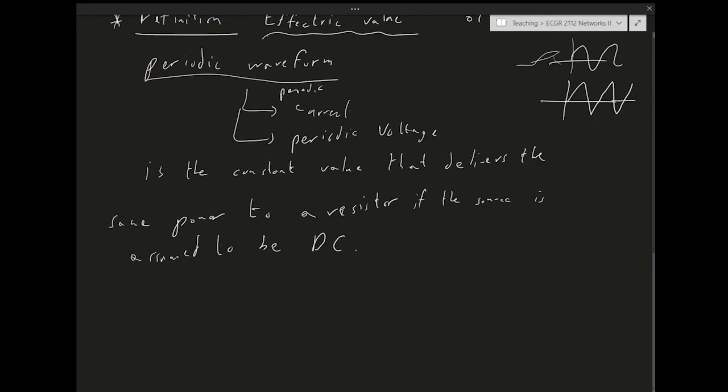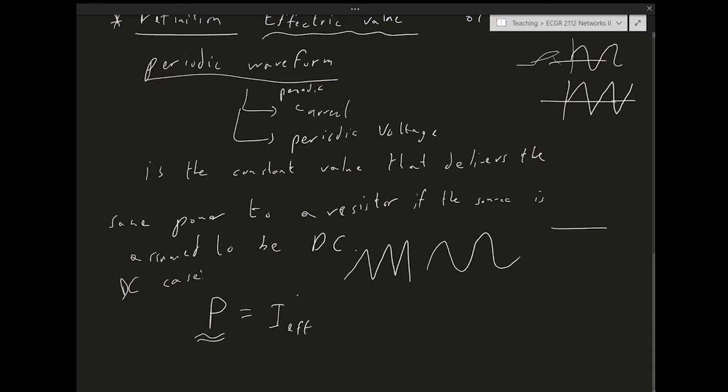So let's use that definition. We said the formula for average power, we want it to exactly match whether the source is AC, DC, or triangular. We want it to exactly match the DC case. In the DC case, what's the formula for the power? The formula for the power is I effective squared R, right? Let's say I want to find the effective value for a current waveform. It's the same for the voltage. For the voltage it is going to be V effective squared over R. We want my average power to follow this formula.